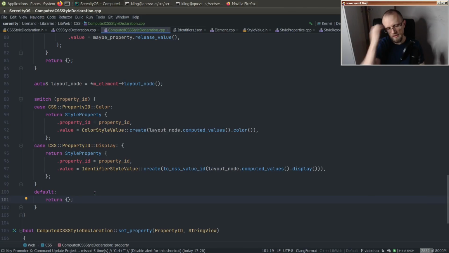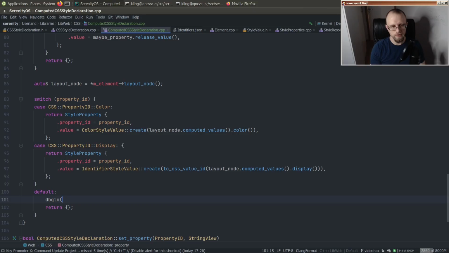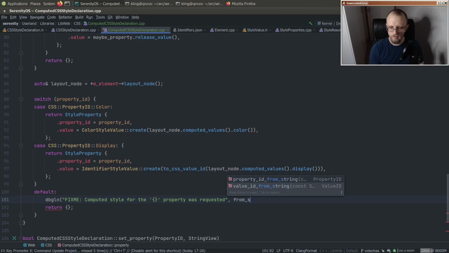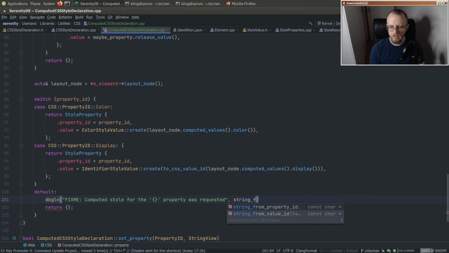So actually, we should probably add one more thing here. To do: computed style for the property was requested. Yeah, or let's even say fix me. String from property ID, property ID.